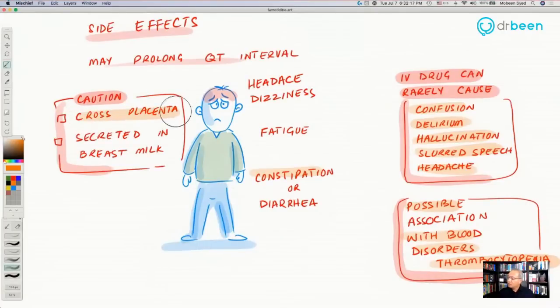And the last part, before we see the study, is the caution here. Famotidine can cross the placenta in pregnant women and go to the fetus, and is secreted in the breast milk as well. Although it has been seen to be safe, and that is why these are over-the-counter drugs, because their safety profile is very good, still there is a caution not to use them in pregnant women or women who are breastfeeding the children. So with this, let's look at the study.